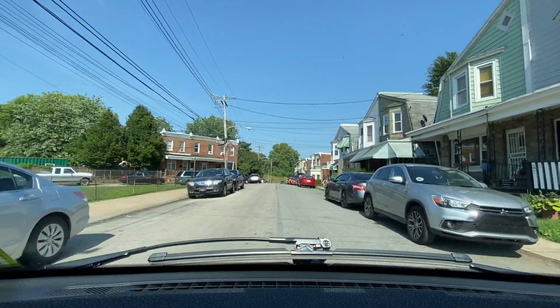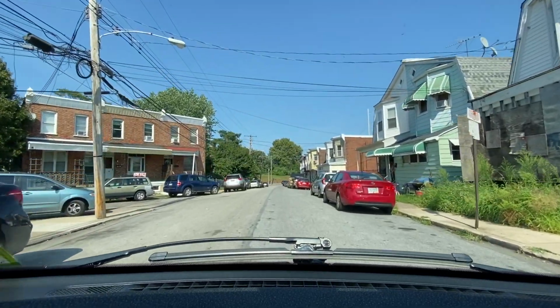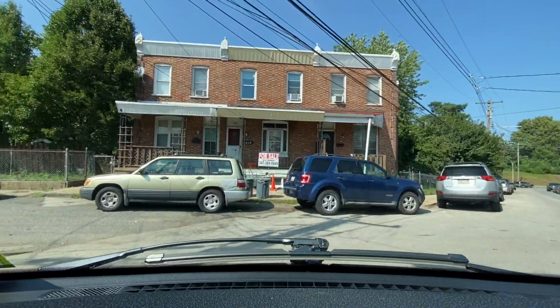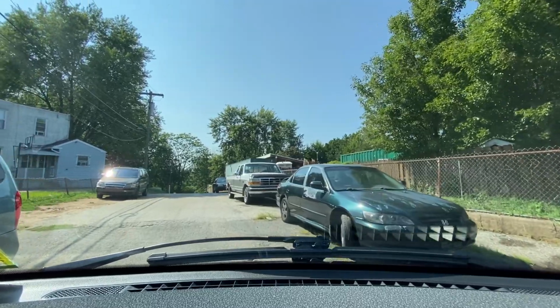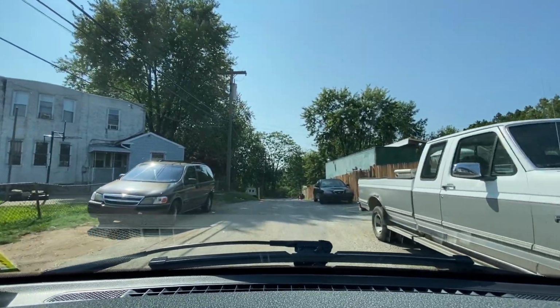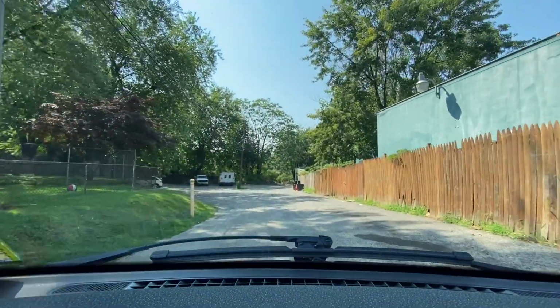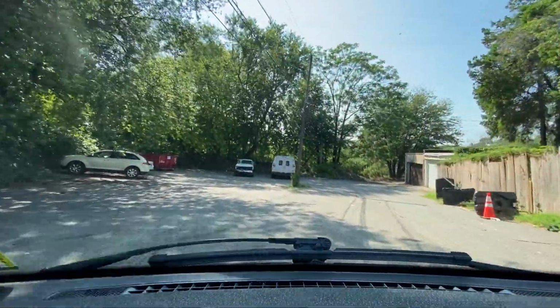We're now approaching Commerce Street, 7th and Commerce. I'm gonna make this left-hand turn on Commerce. There's a house for sale by owner right here on my right-hand side. This seems to be like a two-way. Now, for all I know, this could be another dead end, and if that's the case, then we'll have to bust another U-turn. Yeah, that's exactly what it looks like. It looks like another dead end.